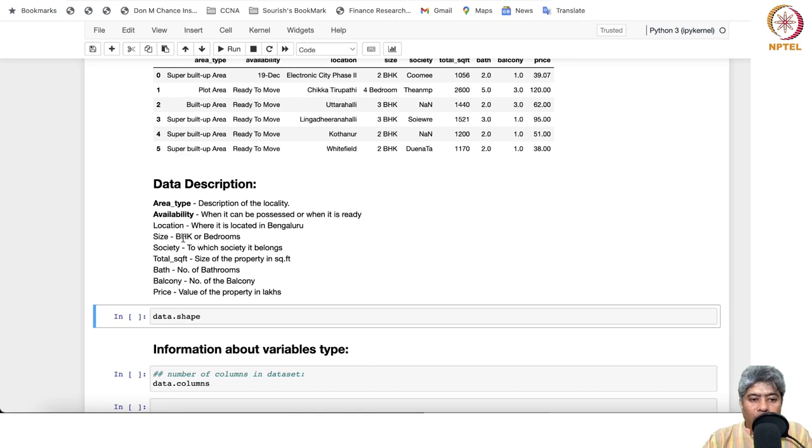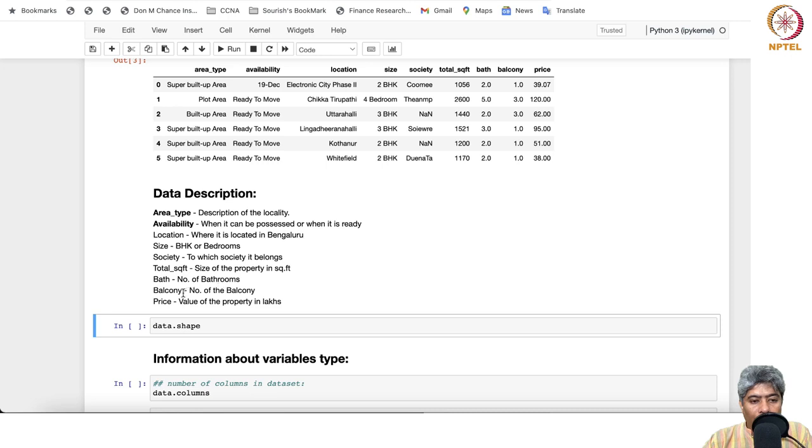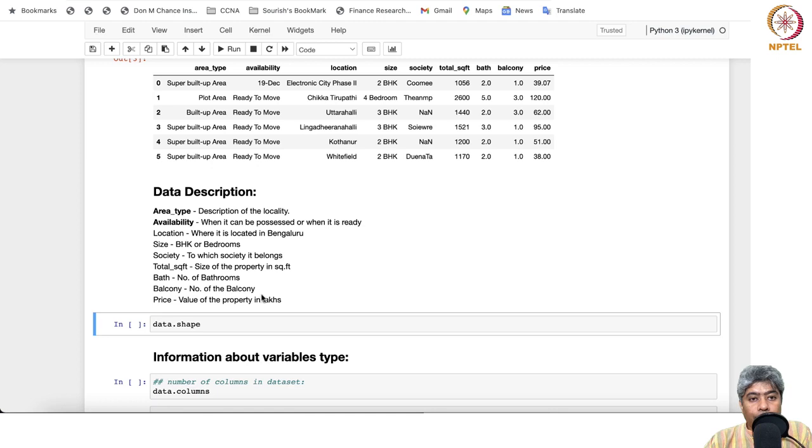Size stands for BHK or bedrooms, like whether it is a 3 BHK or 2 BHK. Society stands for which society; looks like there are some NA values. Bath stands for the number of bathrooms the apartment or the house has. Balcony is the number of balconies. And price stands for the value of the price in rupees lakhs.